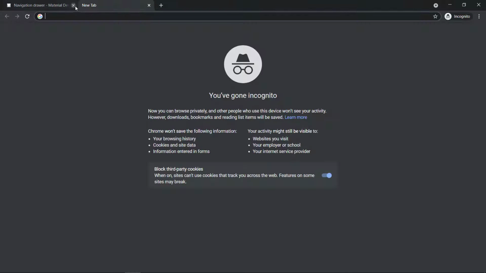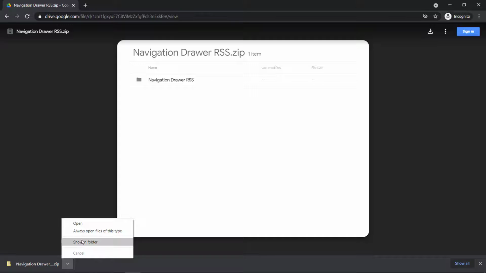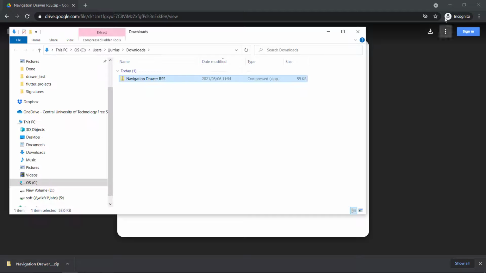So I'm going to close this down, and I want you to go to the following webpage. So you're going to go to http or just type in bit.ly/navdrawer.rss and make sure about the spelling there. So this is the resources that we're going to use for today's lesson. And you'll get this zip file that looks like this, and you're going to download that zip file there. So just make sure you download it, and let's open it up in the folder.